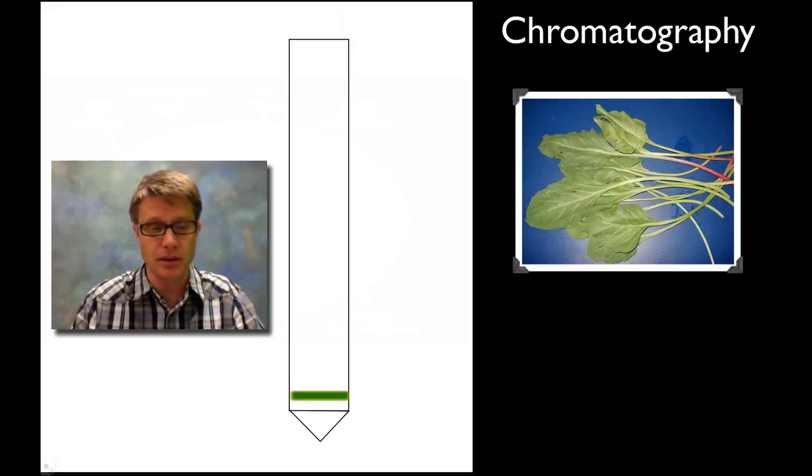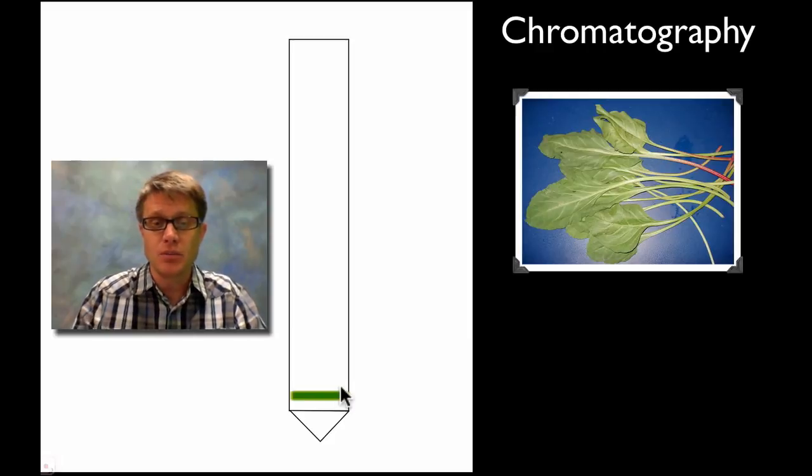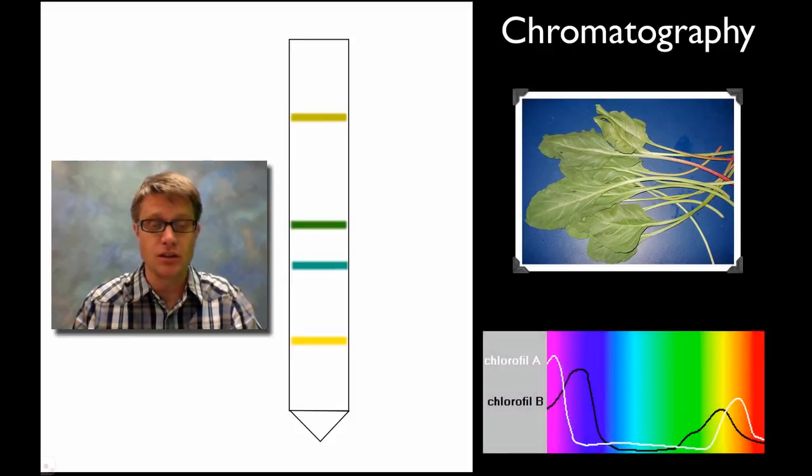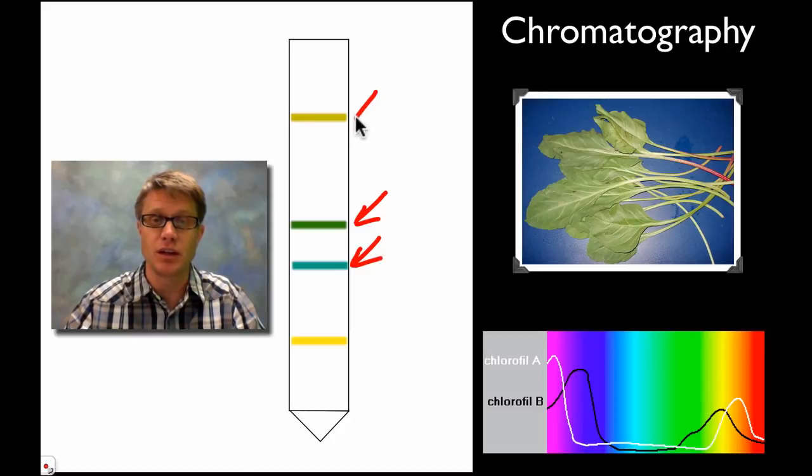If we were to grind up a leaf, what we would find is that there's not only one pigment, chlorophyll a, that does photosynthesis, but there's a number of them that are working together. And so if you grind up a leaf into some chromatography paper, and then you put it in a solvent, what you'll get is chromatography. It's going to separate into all its different parts. So this right here would be chlorophyll a and chlorophyll b, and this would be like carotene and xanthophylls, and they're all working together. You'll see these other pigments in the fall when the chlorophyll moves back into the leaf and is reabsorbed.